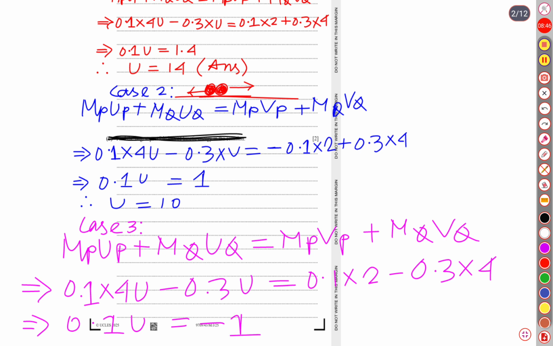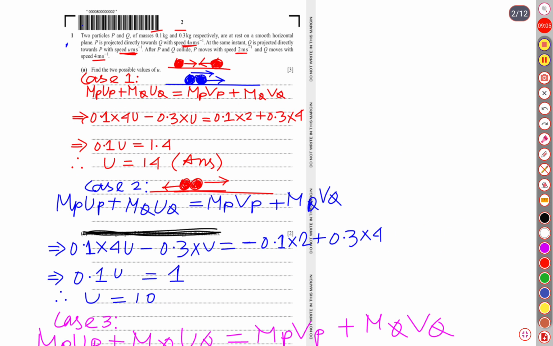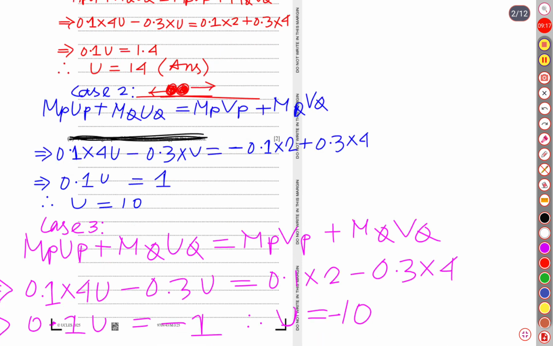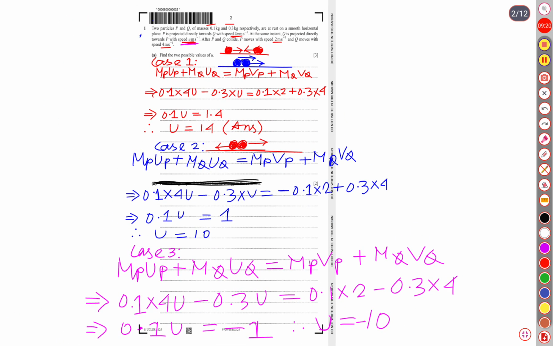Hence u is going to be negative. Our u is going to be negative how much? Negative 10. The left side is always the same. So u is negative 10. Now if we go back to our question, in the question it is written speed is u meter per second. u was actually a scalar term which doesn't have any direction. So u cannot be negative, speed can never be negative, remember. That's why we are rejecting this value.